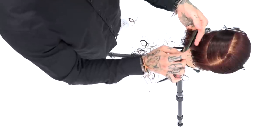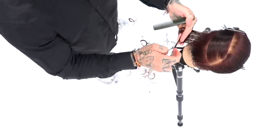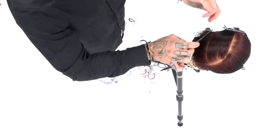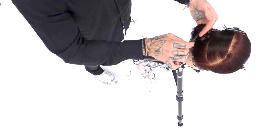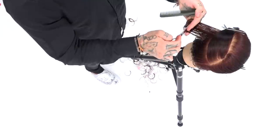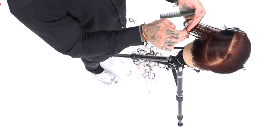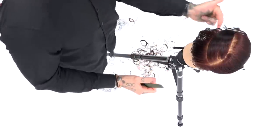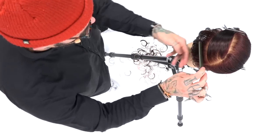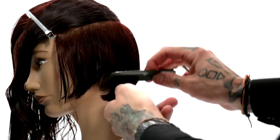I'm gonna work my way around, working horizontally now. So now my elevation is controlling my graduated shape and my cutting line is controlling my horizontal shape. So what that does is allows me to have control over this while my elevation allows me to control this. And once again, as I comb it down into its natural fall, I can tell that it's beveling.